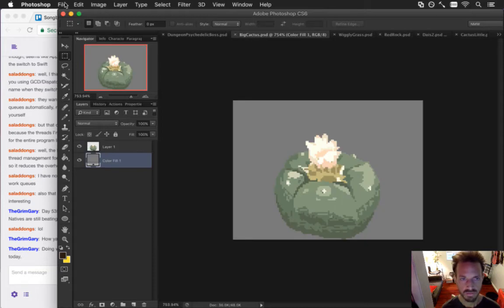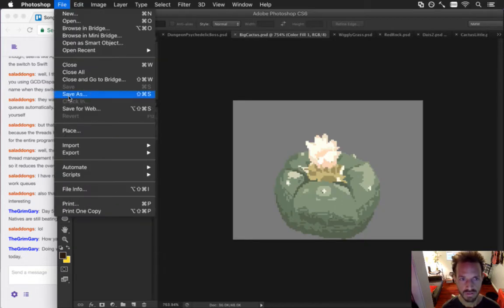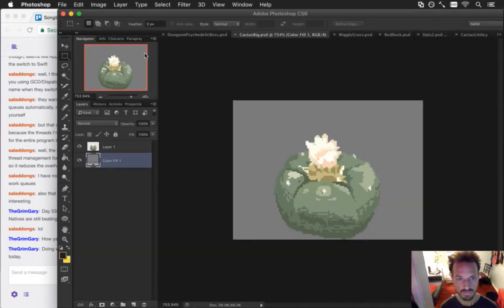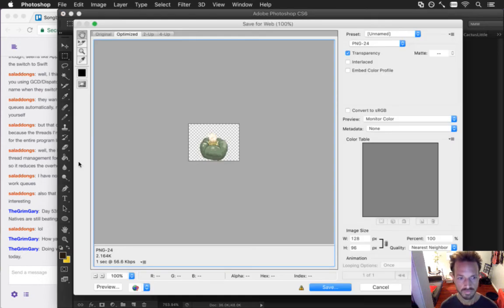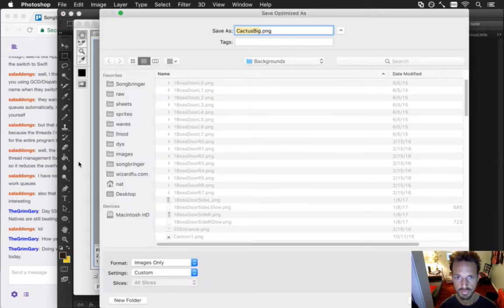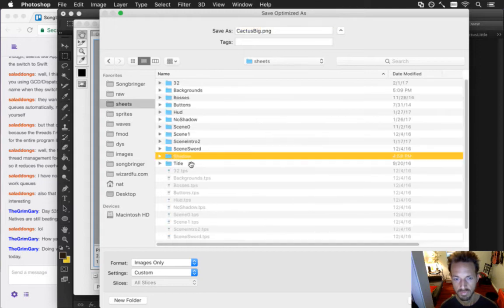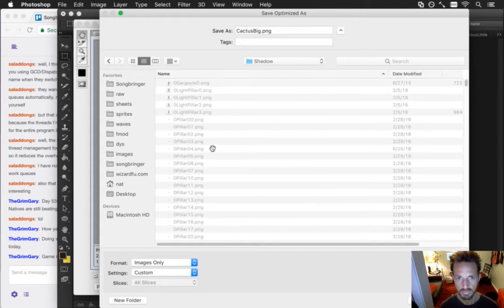Okay, so let's rename this. This one's Cactus Big. Cactus Big Zero.